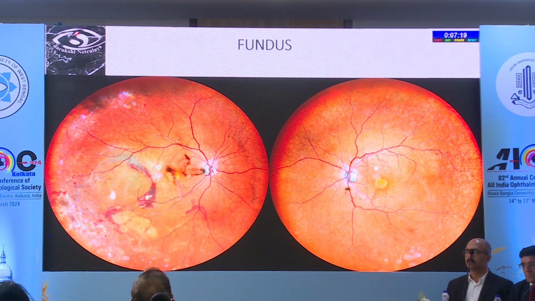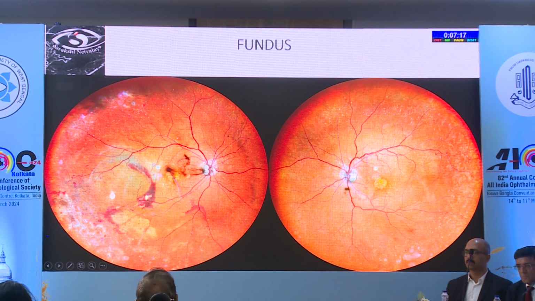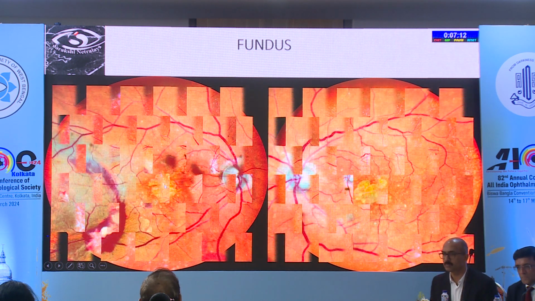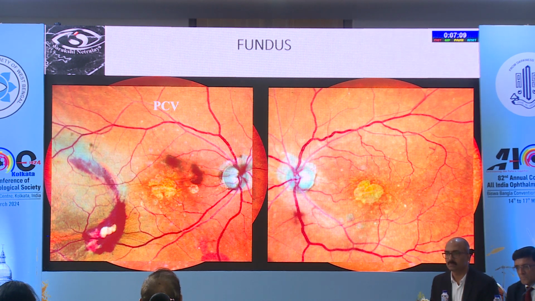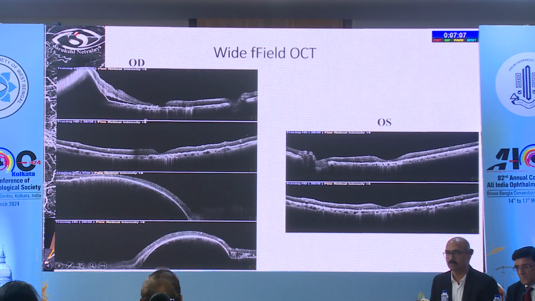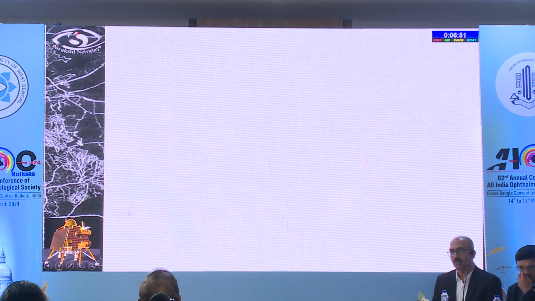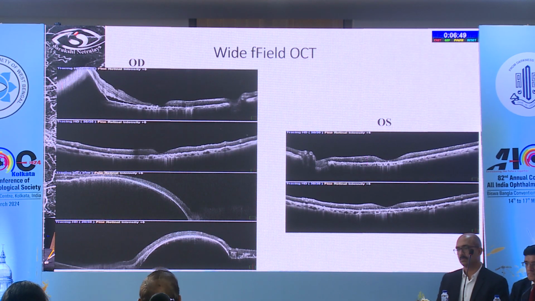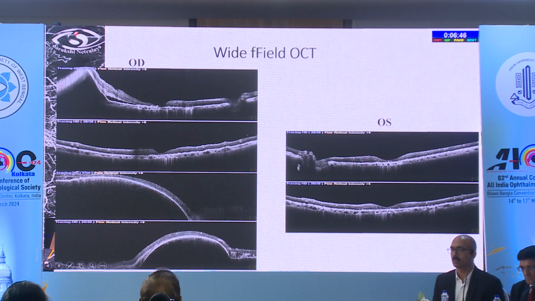This is the mother of a pathologist who has a peripheral PCV. You can see on a color widefield photograph a large peripheral mound. On a standard OCT this is a blown out picture, but on a widefield OCT you can see the macula and also the scan which goes through the peripheral lesion. You can see the fluid creeping into the foveal area. This OCT goes through the PCV lesion, where you can study the image well. And this was the left eye widefield OCT, where in a single go you see the optic nerve head, the fovea, as well as the peripheral part.